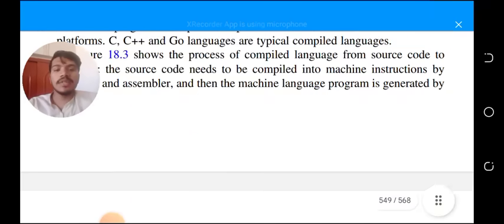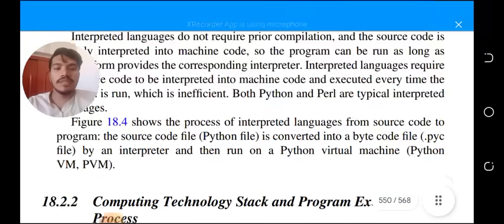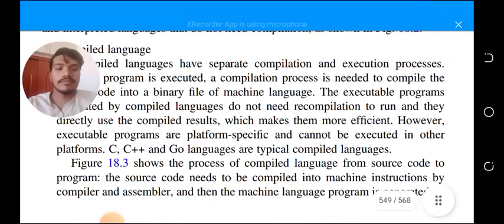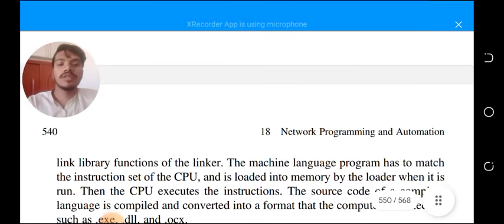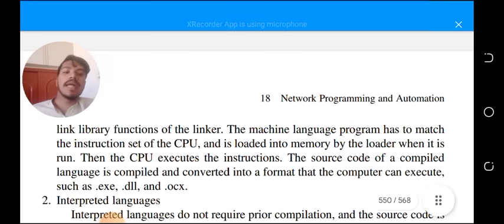Figure 8.3 shows the process of a compiled language from source code to program. The source code needs to be compiled into machine instructions by a compiler and assembler, and then the machine language program is generated by linking library functions with the linker.